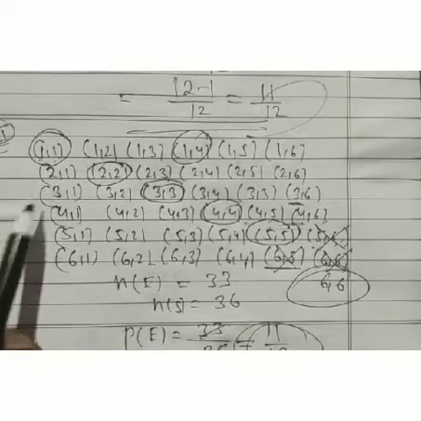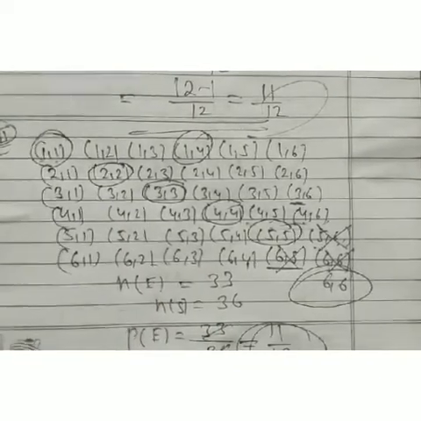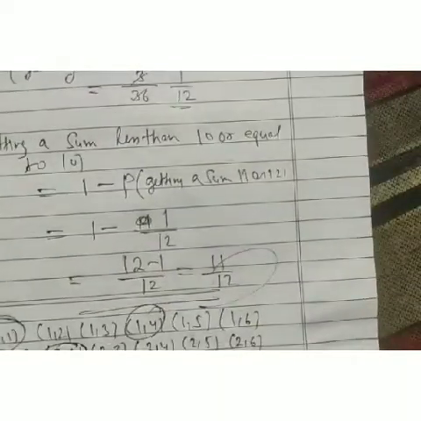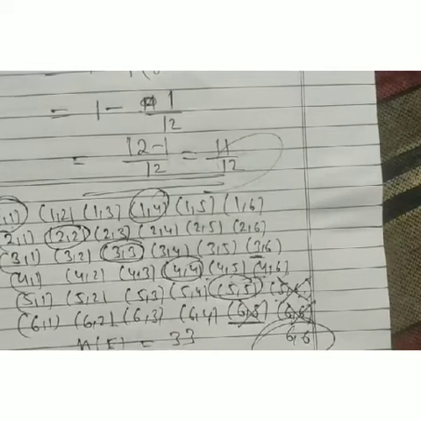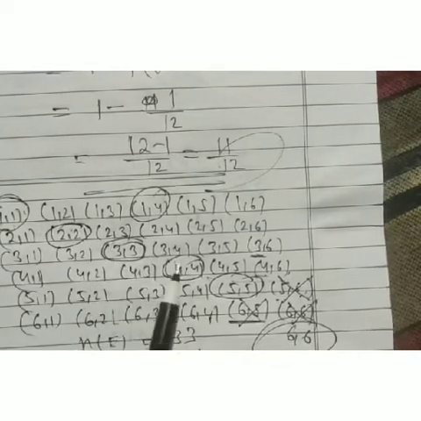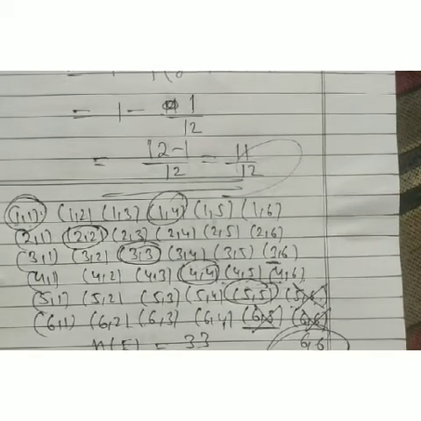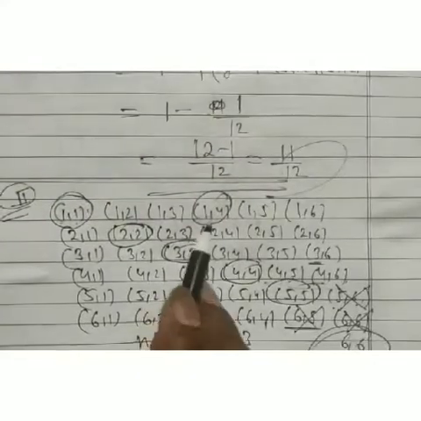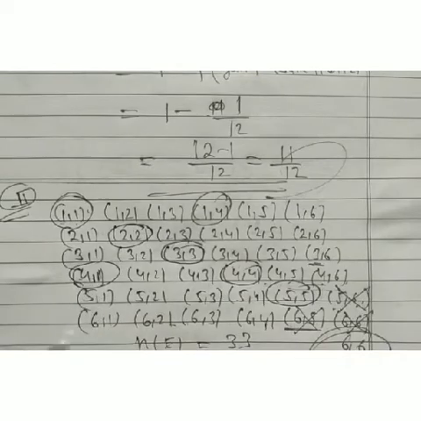So what are our favorable outcomes? 1 2 3 4 5 6 7. We are going to write down our favorable outcomes, because we have to find those whose product is a perfect square. We can verify that we are not missing any. Look, we are missing one number. This is 4 1, because 4 1 also has a product that is a perfect square.